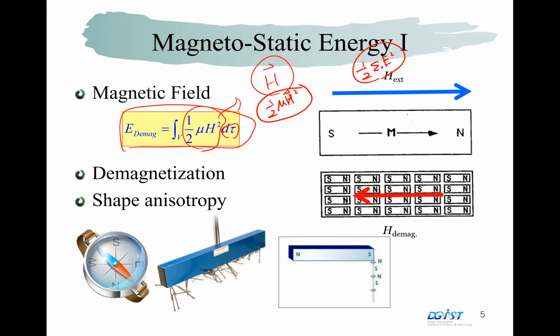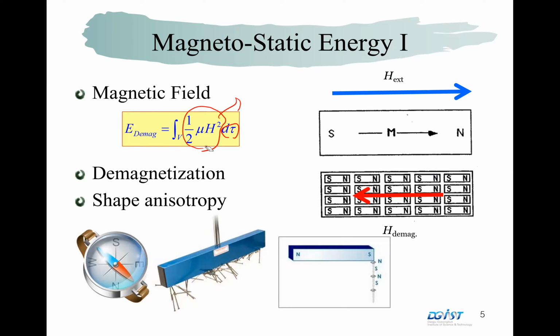It's similar to the electric field, where we have such an energy density for the electric field. So if we have an electric field or a magnetic field, the energy of this space is higher than vacuum. Okay? If we take the volume integral, we get the total energy. This is the definition of the demagnetization energy. I hope all students remember this result from the electromagnetism course. So the magnetic energy means this kind of energy, and what we need is to minimize this magnetostatic energy to stabilize the system.